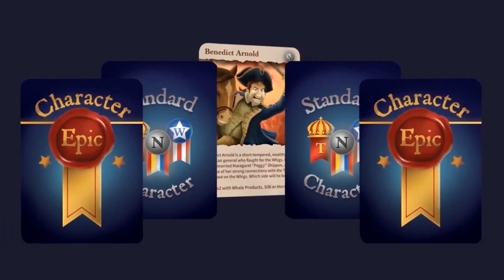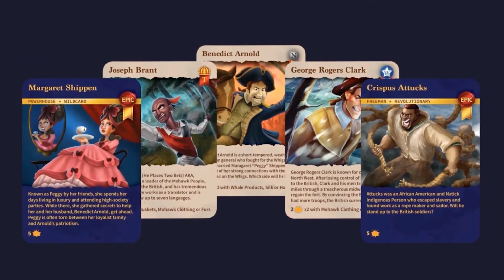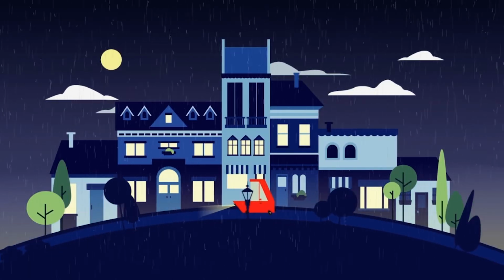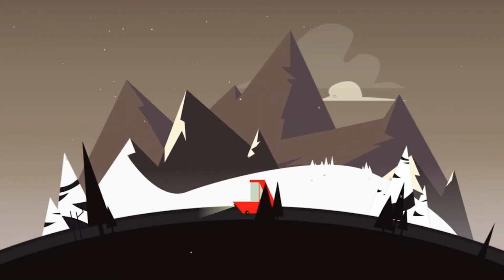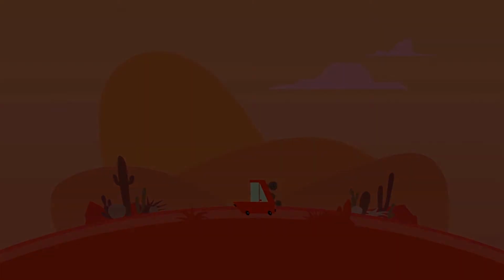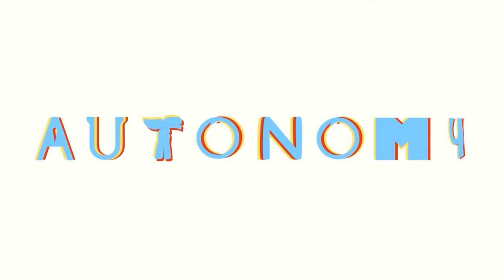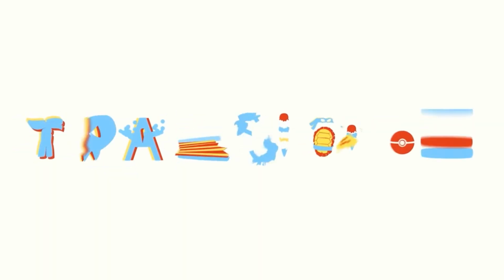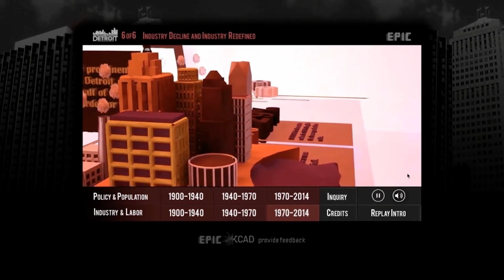Make alliances and decide the fate of America. From rain, sleet, snow, or shine, being prepared while on the road might just save your life. We all have struggles. We all share struggles. So let's come together and create a space. And empower each other.